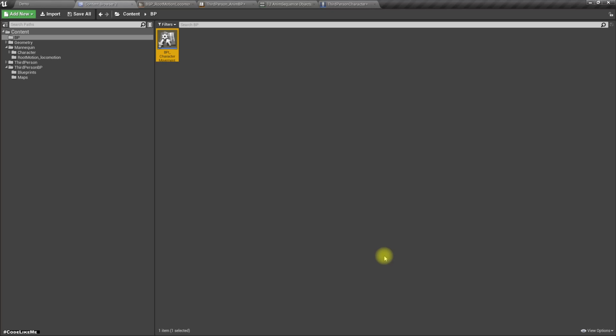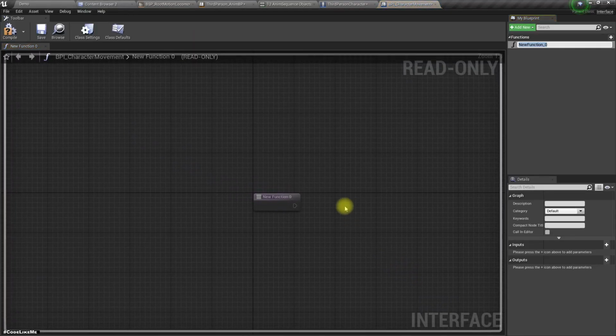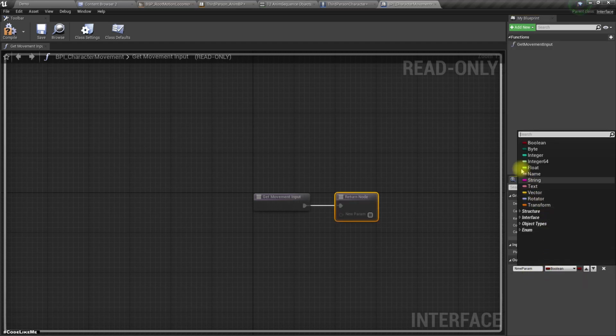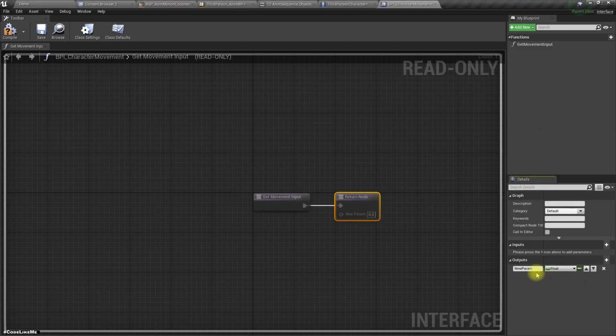Is that a good name? And get movement input. It should return in float, forward, and side.